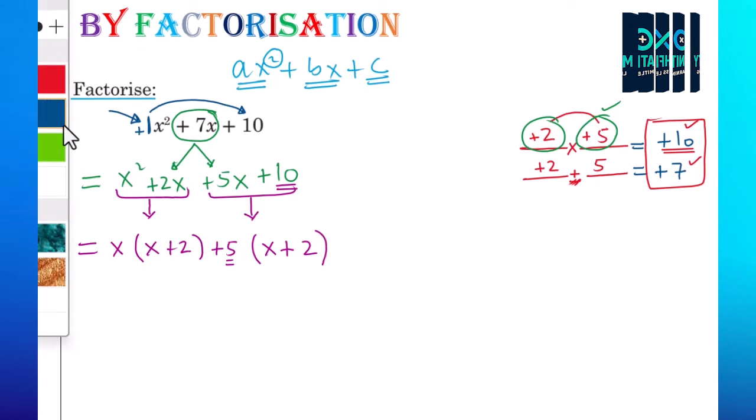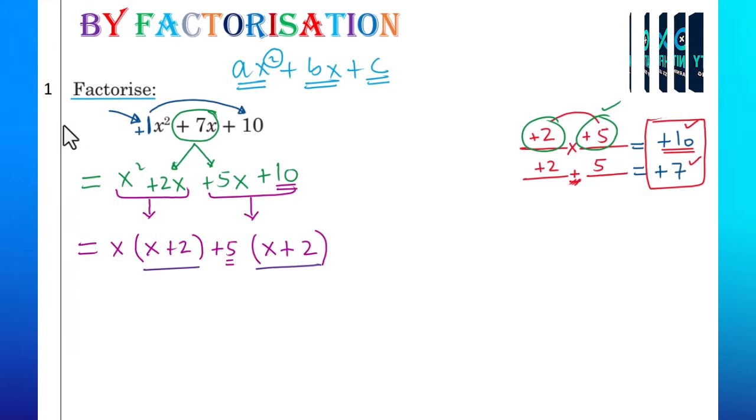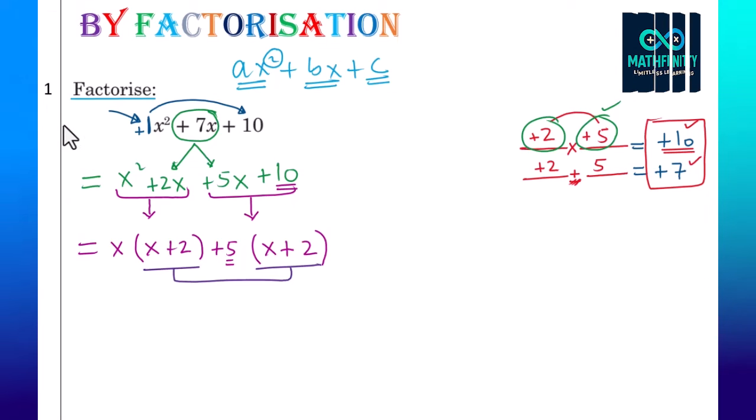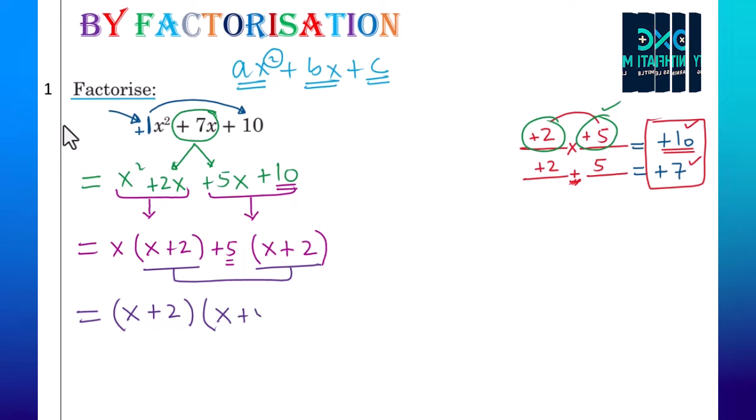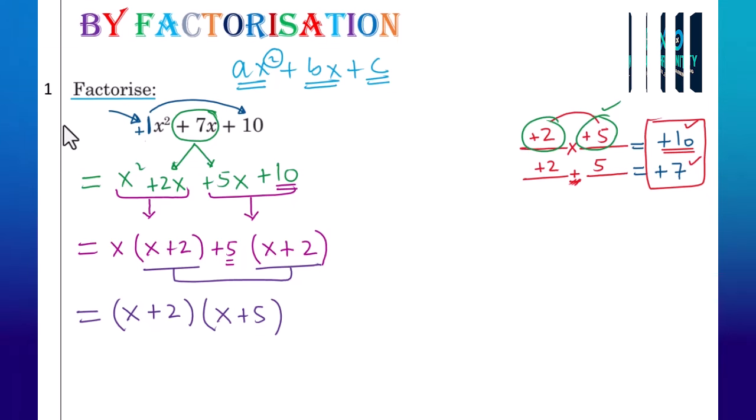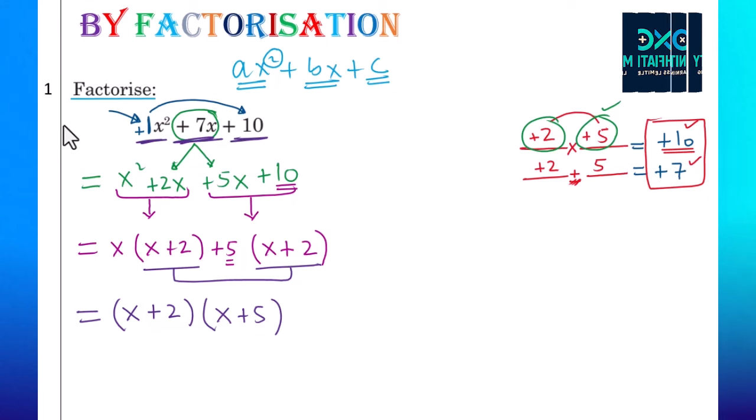And I told you in the last lesson that if these two brackets are the same, it means you did everything correct till here. Now the same bracket we will write one time, or you can say we will take out common x plus 2, and in another bracket we have to write the outside numbers, x plus 1. So we solved the quadratic equation, or you can say three terms. These are the three terms, 1, 2, and 3. Mostly three terms are a quadratic equation. We solved the quadratic equation and we made these factors.